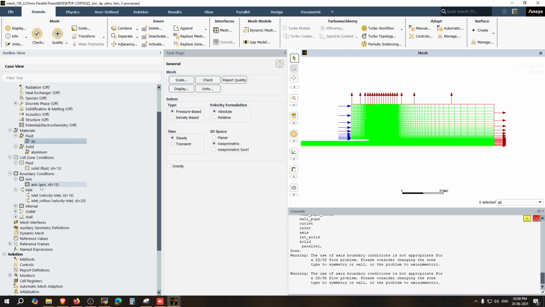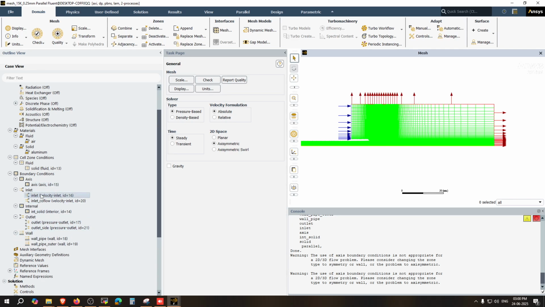That's the benefit: if you name the boundary conditions as they are going to be used in your case, FLUENT will automatically detect them. I have named this axis, so it is taking it as axis. It has taken the inlet velocity, the inlet co-flow velocity, this internal solid domain, and then this is the outlet. Two outlets are there. I have named two outlets.